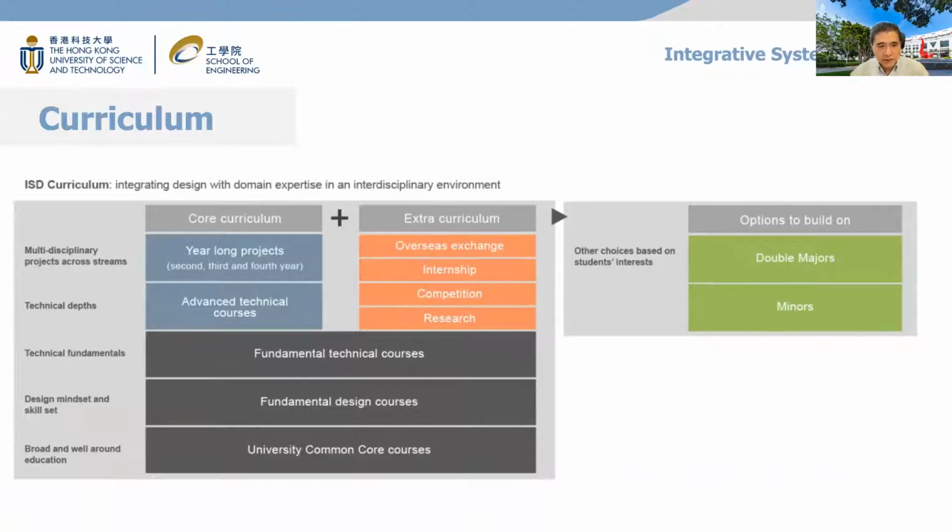In the second, third, and fourth year, you will do projects, and you will also take what we call technical depth. So you can take many different technical courses in a certain area that you are interested in. For example, some students want to develop more in the area of software or computer science. So we will help them take different computer science courses to acquire the knowledge they need.